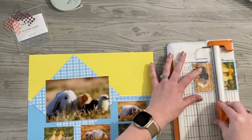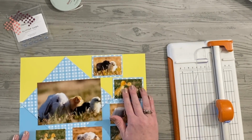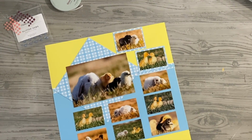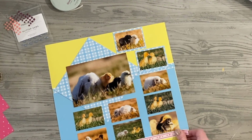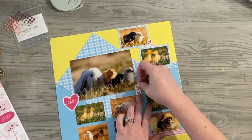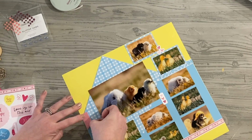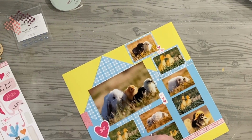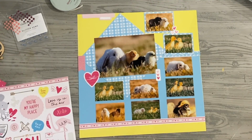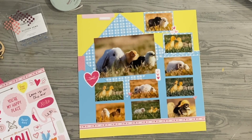Now I'm matting. These are my two favorites of our ducks. This is Lucy and Ethel. Lucy and Ethel are our ducks, and that white and black chick are Precious and Boo Boo. I put them on this page. So now I'm going to add some pink embellishments and the hearts and different things that came in this kit's embellishment kit. It's just the paper and the stickers.